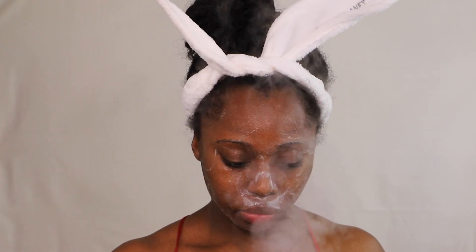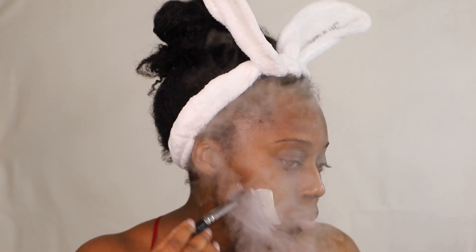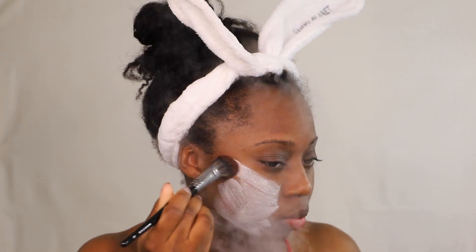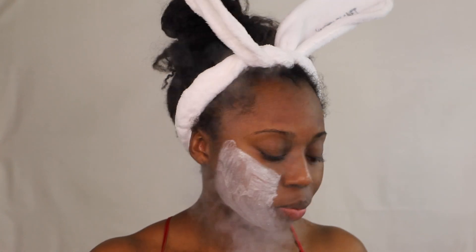My brush head is looking really nasty after cleaning my face. Now I have this GlamGlow Brightening Skin Mask, and that's what I'm going to use as a mask for today. Depending on how my skin is doing — I still have some dark spots from the previous week or from a couple of months ago — I tailor my skincare products to what my skin needs.